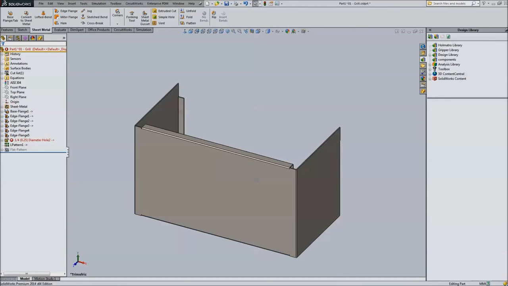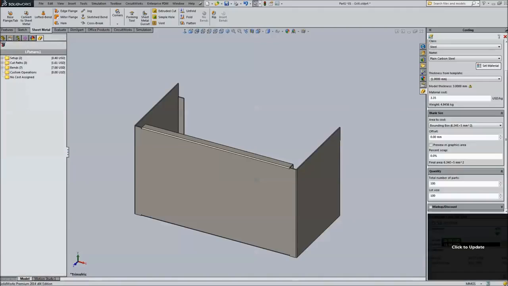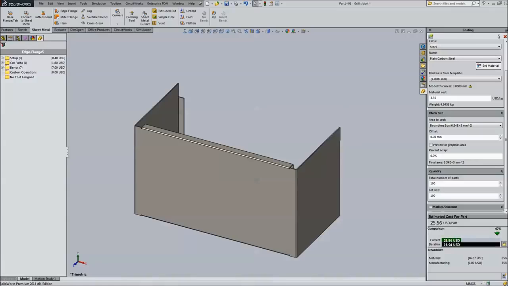If we go back to it, and the hole, I'm just going to suppress it. I'm automatically going to update it, or I'm going to click on here to update it. So changing the height of it from our baseline cost increased or decreased the cost of the part by 67%. Our last one was $31, and now it's $25. Okay? So we just saved $6. So we decreased the height of it 6 inches. So it's about $1 an inch that we just saved here.